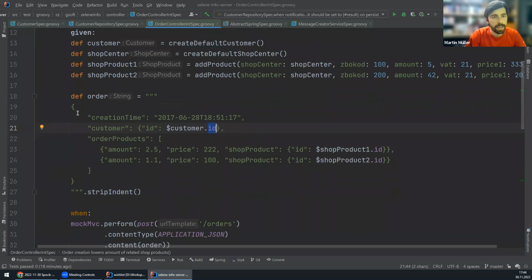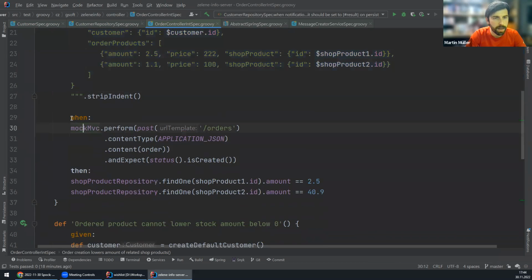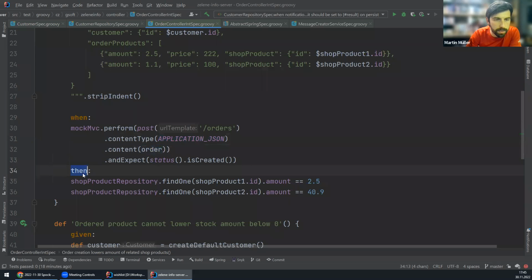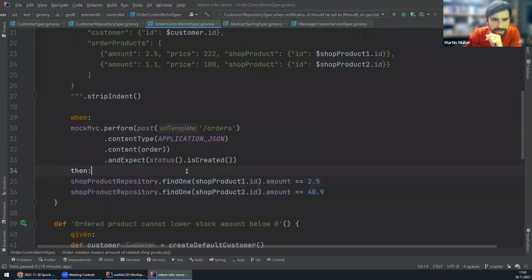I'm putting it there. And what I'm doing actually is I'm creating a JSON document that will be sent in my when block using mock MVC. In case you do some Spring Boot testing, you probably know that for testing of your controllers, your REST controllers, there is a mock MVC you can use, for example, to post on some URL, and you can send there JSON like the JSON I have prepared here. And in the end, I'm asking in my assertion block whether my database contains something. Because I was posting, like I was saving my instance into the database, I'm checking the content here. In case anything is not clear, you can ask as you wish. Let's go for something even more complex.